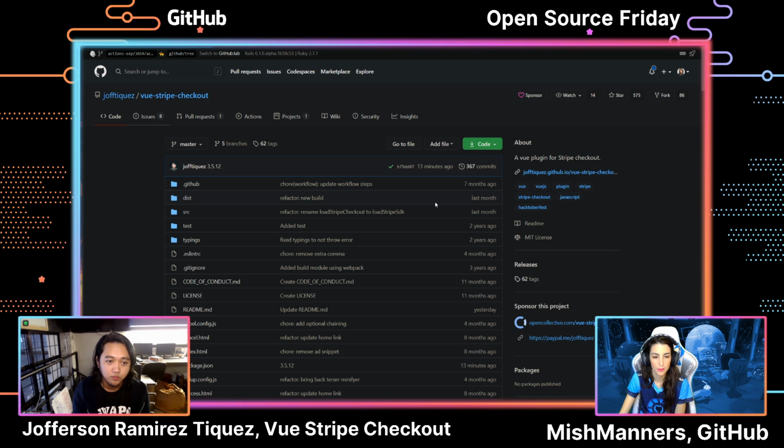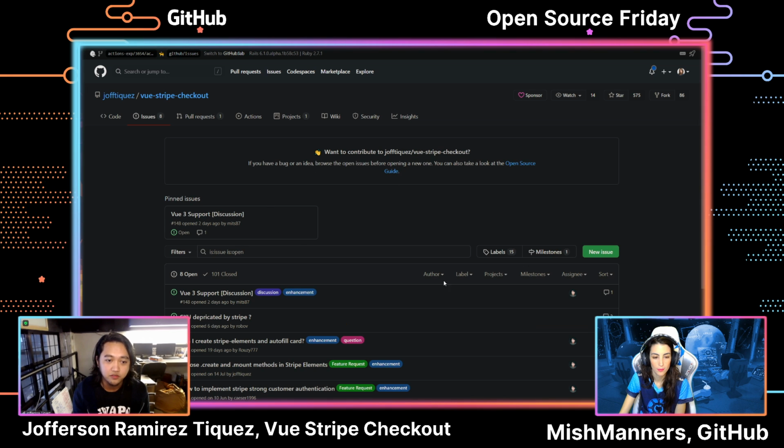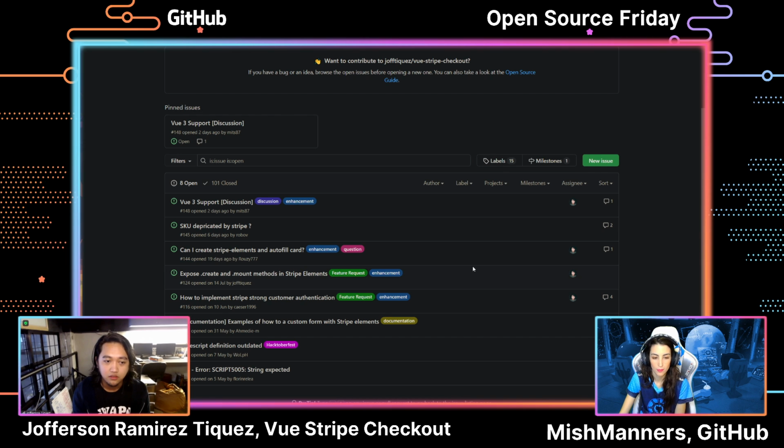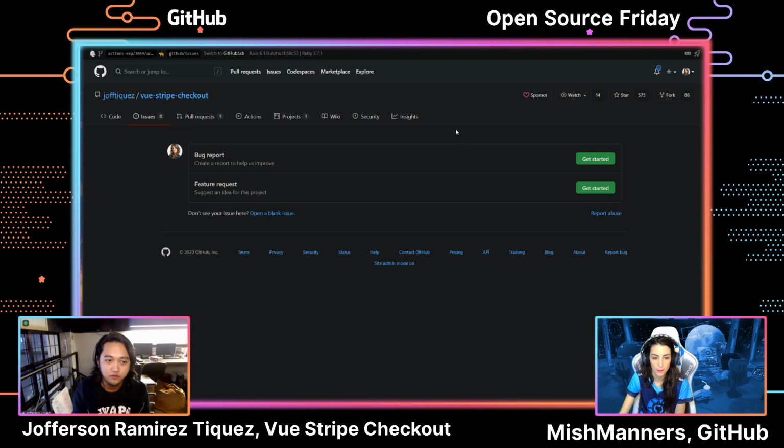Right. So first, of course you can just start with an issue, but I would suggest that you put as much information as you can, so that I will have an idea of what the issue is about. Is it a bug report or a feature request? If it's a bug report, it's better if you have a screenshot of the error and a detailed description of the problem, so that it will make it easier for me to debug or solve the problem.